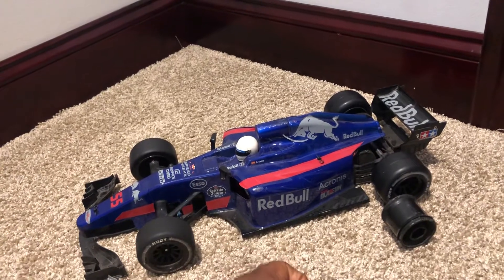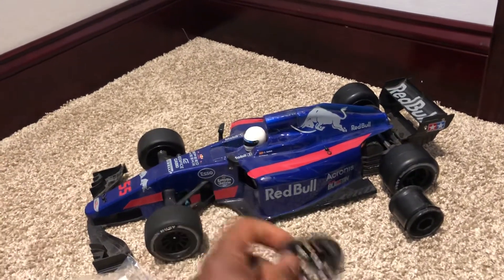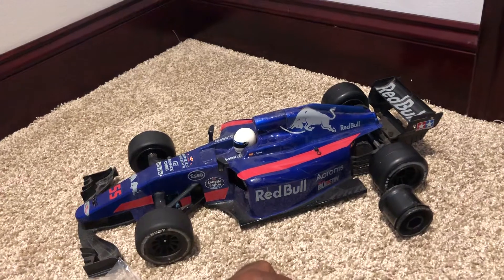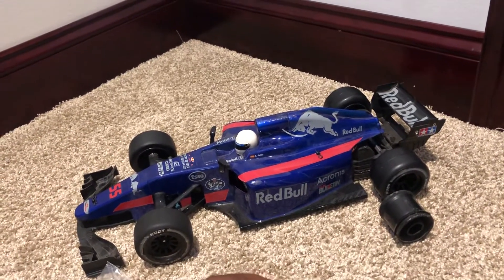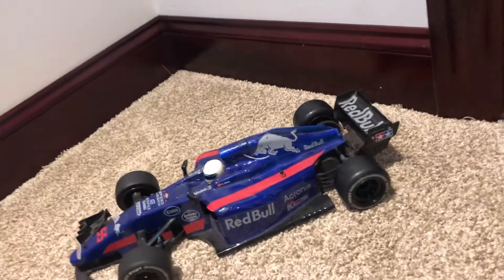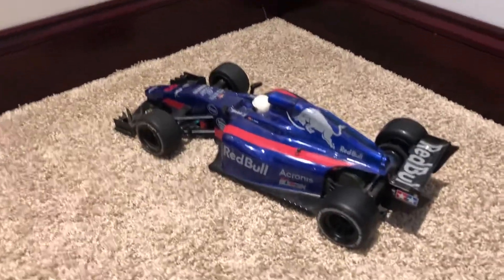This car is a monster. For comparison, you can compare it to the Traxxas 4-Tec S4 GT brushless version — and I'd say this car is quicker than that. The top speed is basically unlimited; I haven't found it out yet. I was able to radar it over 90 miles an hour, but every time I'm getting close to a hundred it just back-flips. There's room for more speed, but it's just too much for the size of this car. I've had it for about a year and a half. I do videos on airplanes, high-flight planes, and other things, but I also like cars too. Alright guys, this is Model Aircraft signing out.